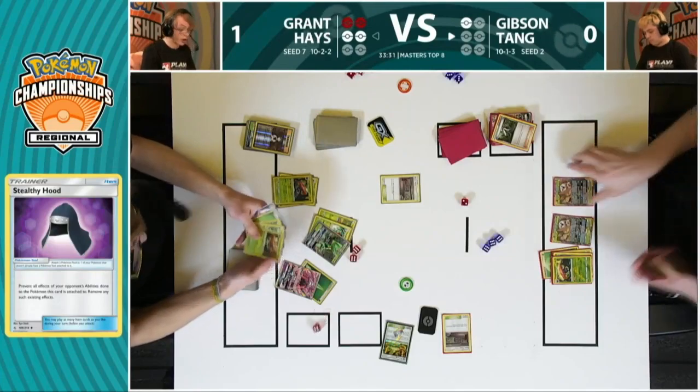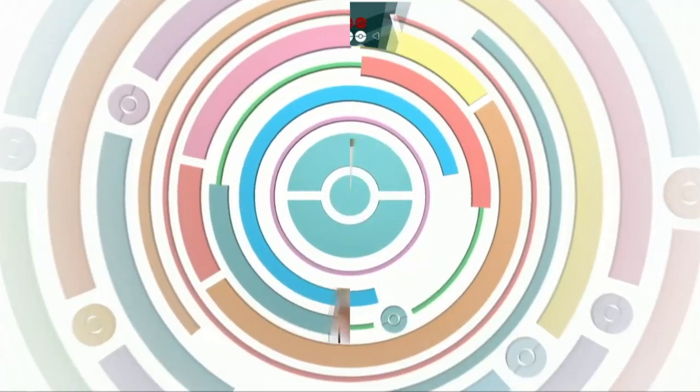Oh, man. That's it. GIBSON plays the AZ in order to pick up the Vileplume, throws down that Stealthy Hood, allowing him now to hit through, flips to see if he can get heads to win the game, and he flips the heads, takes his last prize cards. We're going on to a game 3.